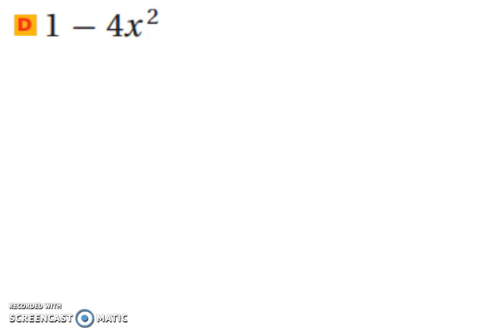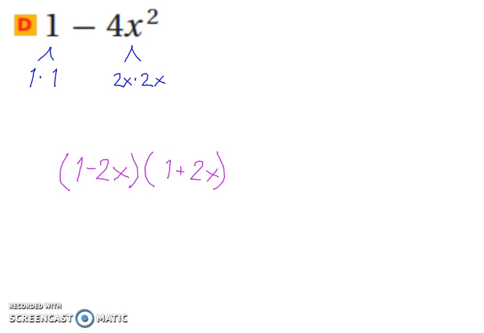Alright, now that we've done some practice, try this one on your own. When you come back to the video, the answer will be revealed below. And there you have it. The first one is a perfect square, the second one is a perfect square. So you take one factor of the first, one factor of the second, one's going to be subtraction, and one's going to be with an addition symbol. And that completes our video on factoring special products.